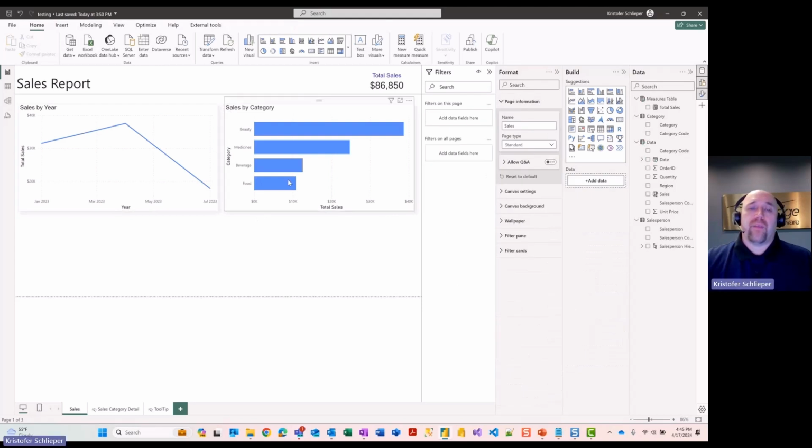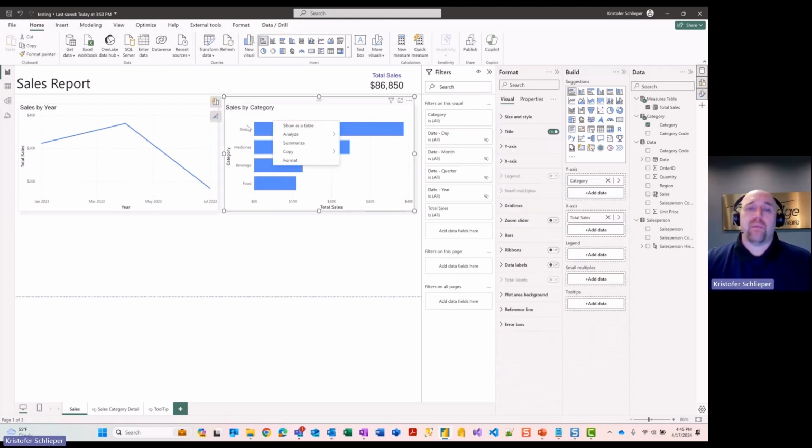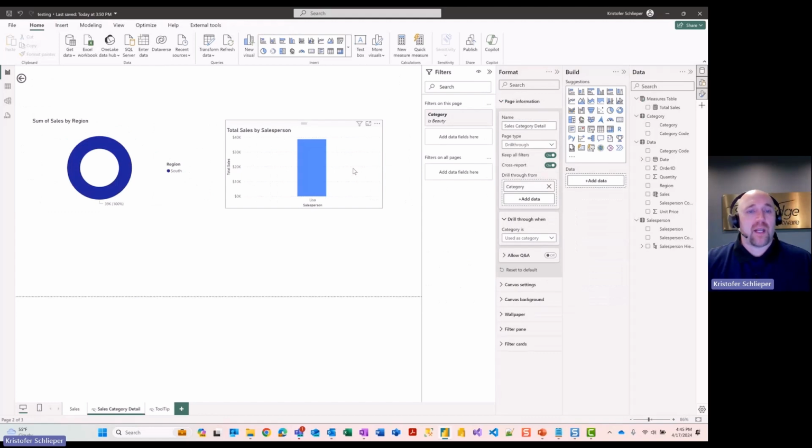So if I come over here and choose beauty and right click on it, I have drill through and it'll take me to my sales category detail. If I go out to my sales category detail, notice that it's added this filter up here that says category, which is the field that I'm trying to do my interaction on.